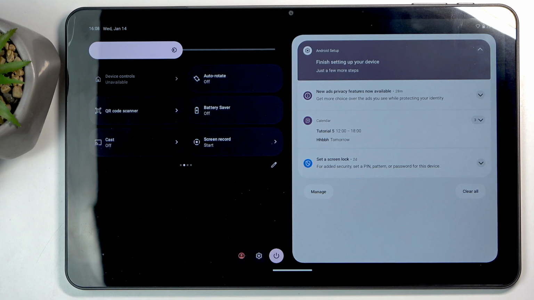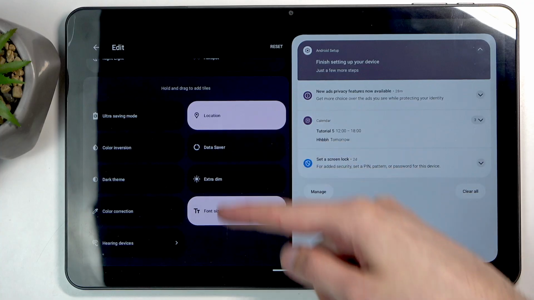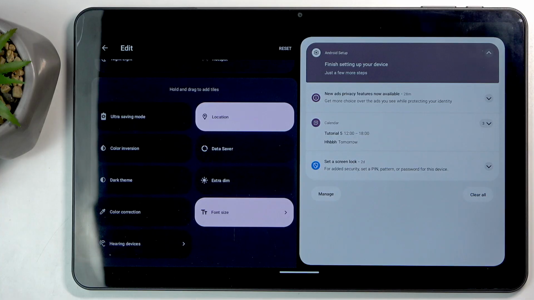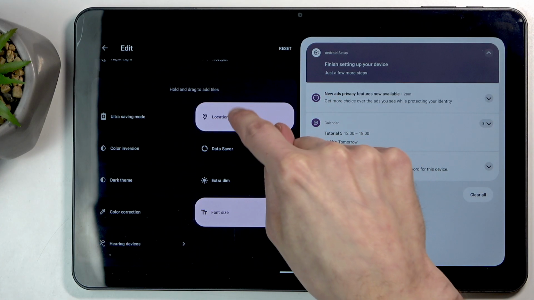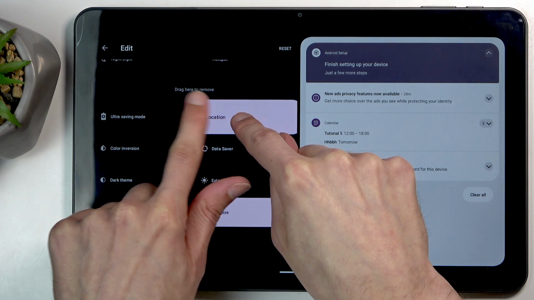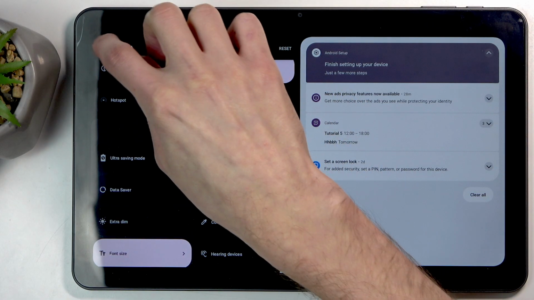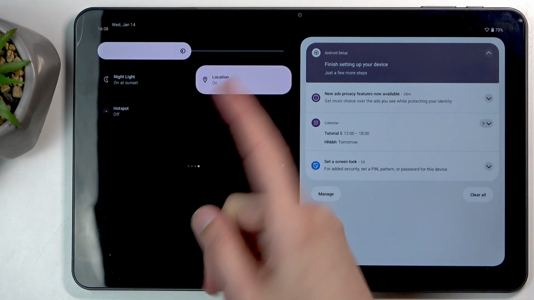Now, if you don't see this toggle anywhere in any of the pages, you can click right here on this pencil. And this will take you to the editing mode where you can scroll down, and anything right here will be a toggle that you can add additionally to the ones that we could already see. So you hold one of them, and you can see that text right here changes, and when you drag it over above that text, it gets added. And now it would be visible for me. You can see right here.